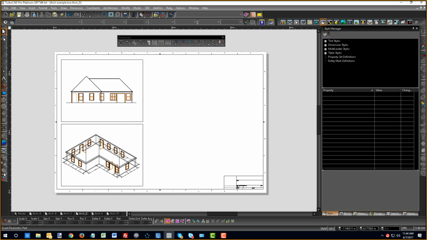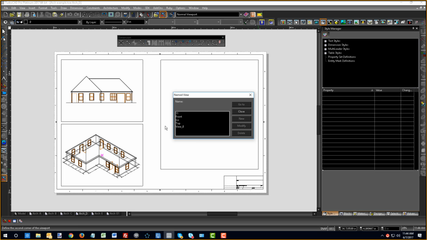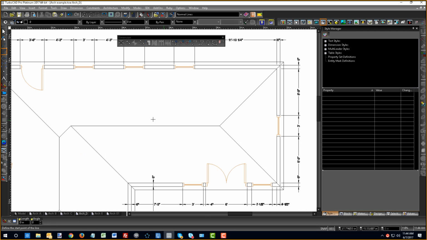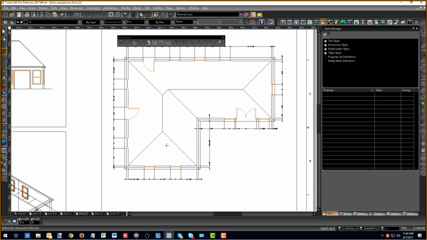And then finally I'll just insert another viewport here, and you'll notice that the geo modes will work in this as well, so I can make sure they're nice and lined up. Click here, and we'll choose top here, and close. Okay, so if I zoom in, we see my dimensions are nice and looking good.